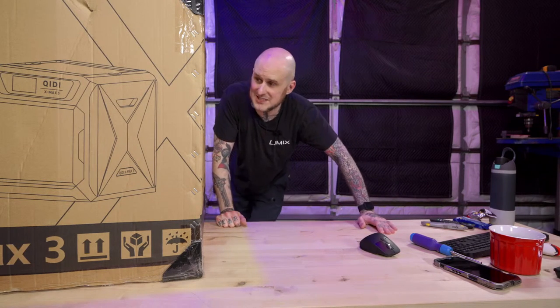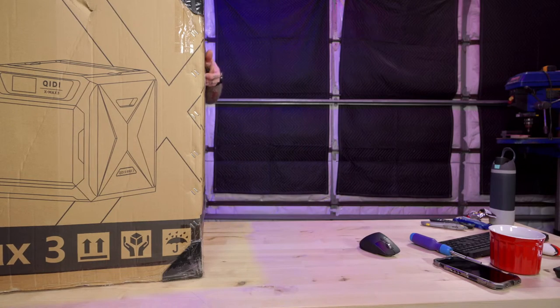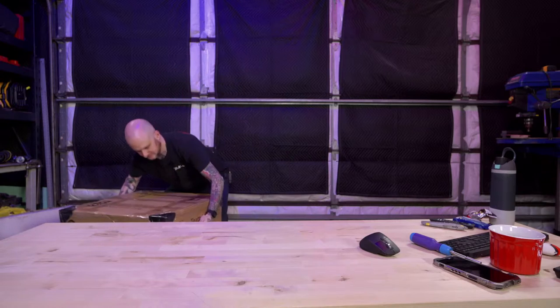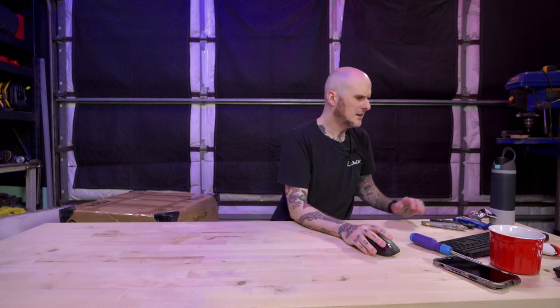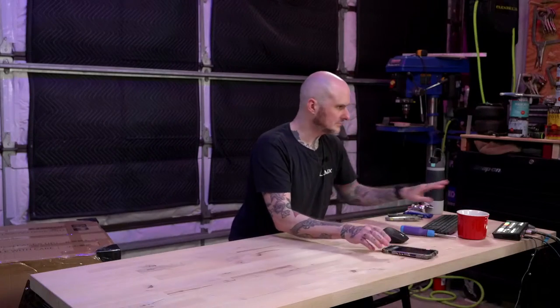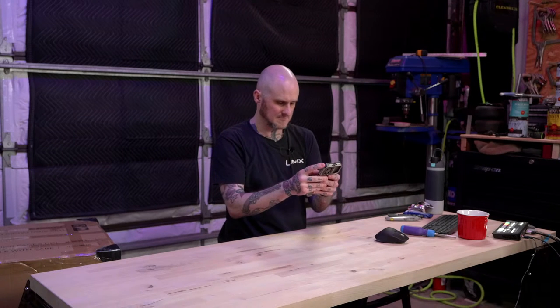So, let's get this thing out of the freaking box. Okay. Oh yeah, yay. I think I had a camera angle that'll be better for this. On this camera.